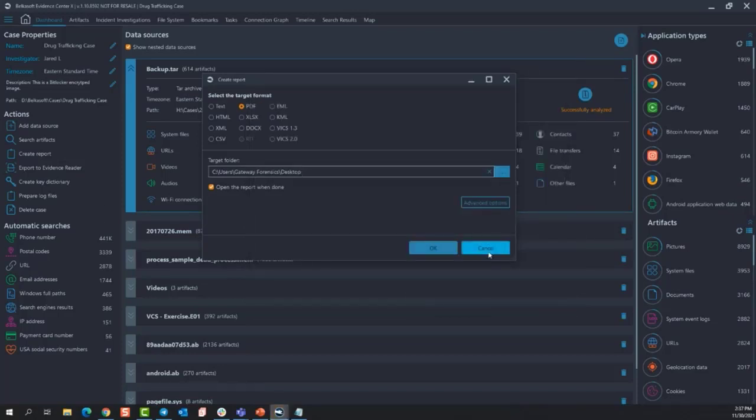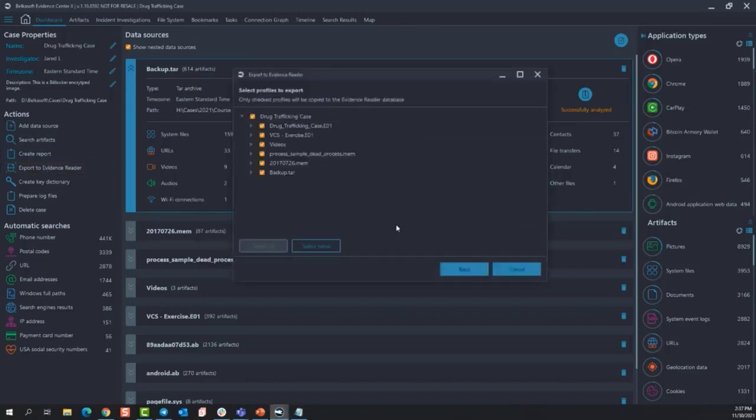Next is Export Evidence Reader. That is a free reader that allows you to pick and choose what you want other people to be able to see. So if you need to pass off a data source, but only one data source out of the entire investigation, you can do that. You can just say, hey, only give somebody this E01, but also only give them the emails out of this E01 file. And this will just create a small case. It looks identical to the graphical user interface of Belkasoft X. They can load it up. They can search through the artifacts. They can tag artifacts. They can create reports from the artifacts, but they can't add or remove from the evidence.